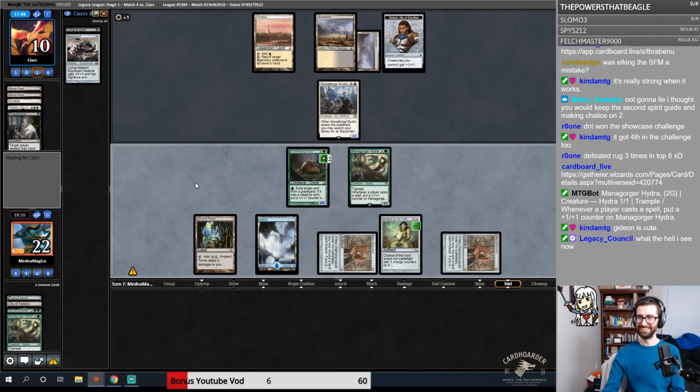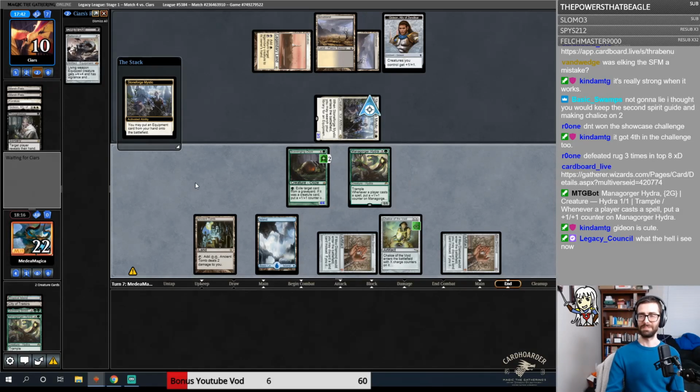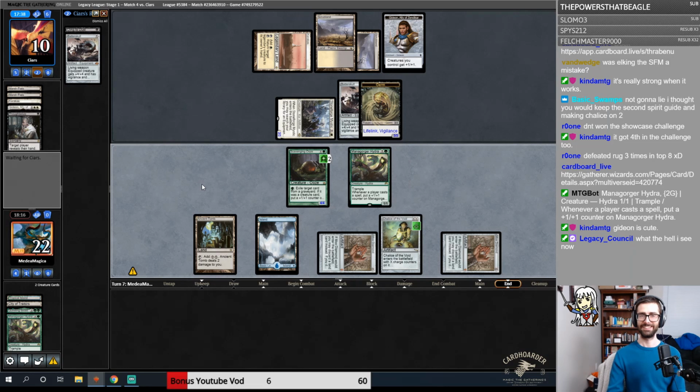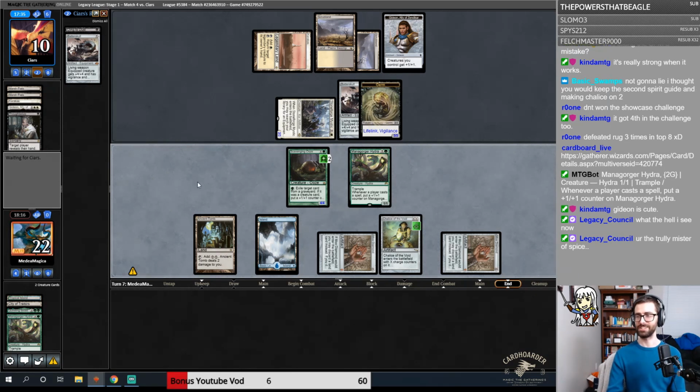Hello, Arkin. It's Dino Stompy featuring Oko versus Dead Guy Ale. Classic Legacy match.